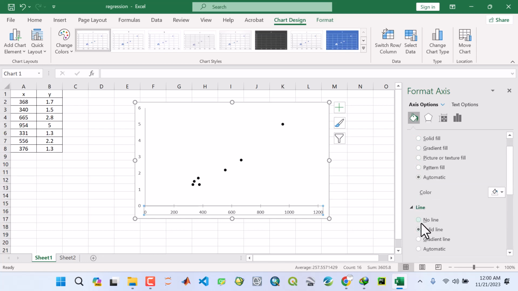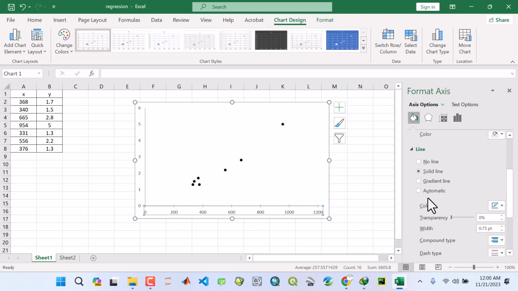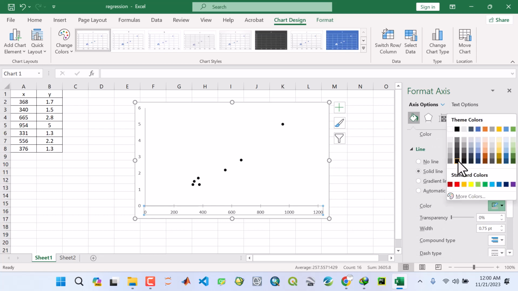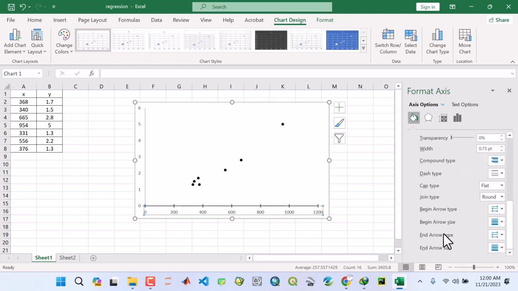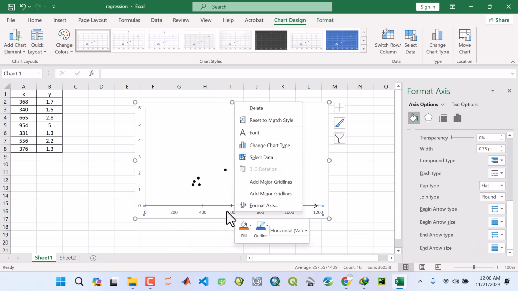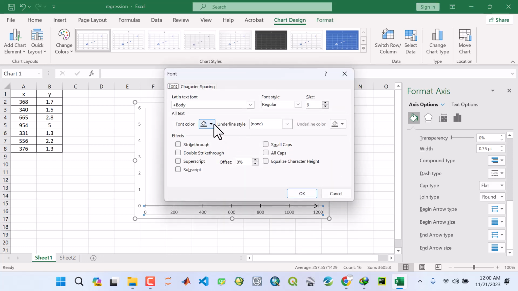The line color is solid line, black, arrow type, end arrow type. So we have this. Then to change the font color of the values, click on font and give it the value black.